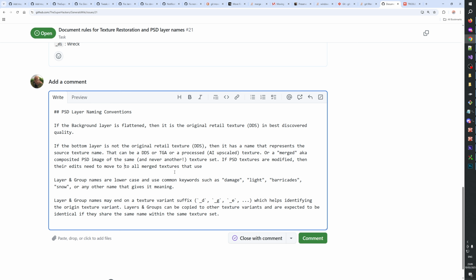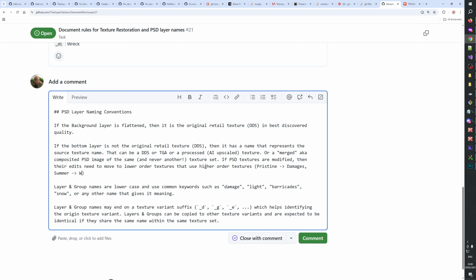The edits need to move to lower order textures that use higher order textures. Let's put it in parentheses, or let's say: pristine, damaged, summer, winter, and so on.